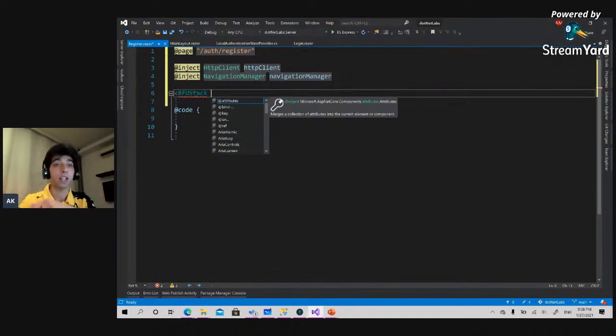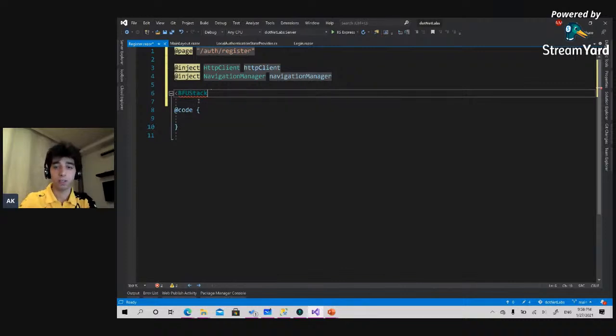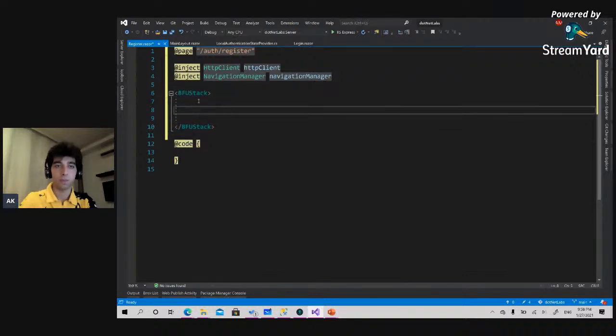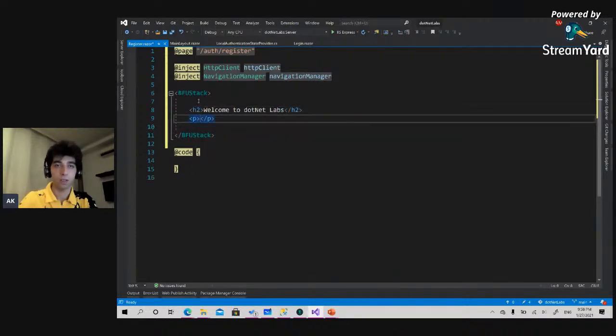So you know the stack layout very well, how you can put things horizontally or vertically. So right now we have the same component, FluentStack, and I'm going to set it here, and then I will add a title. Welcome to dotNet Labs. Sorry, let's write it like this: Create your new account.